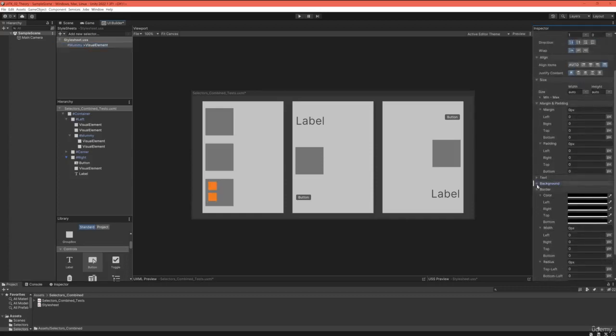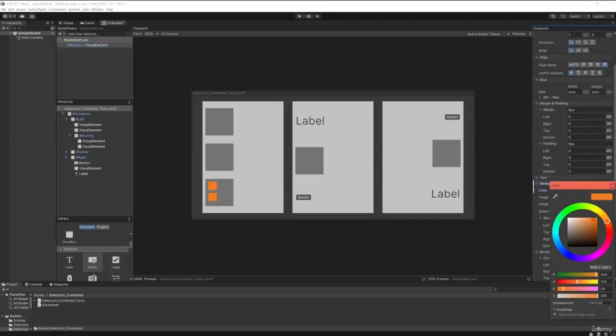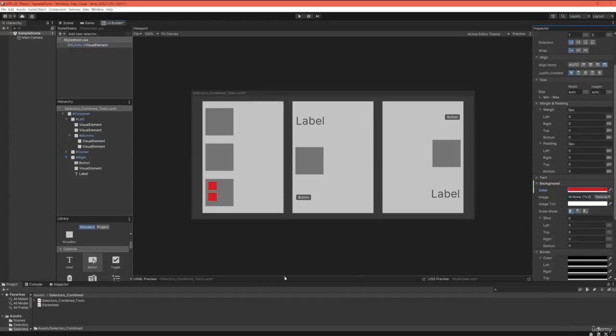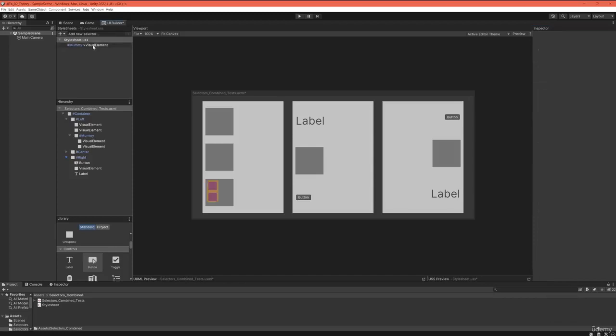When we go to their background color and change it, you can see it works beautifully. So we achieved the same result, but this only works because they are visual elements. If there was a label in here as a baby, we would not have selected it. So if you want to select all the children, you have to use the wildcard selector.